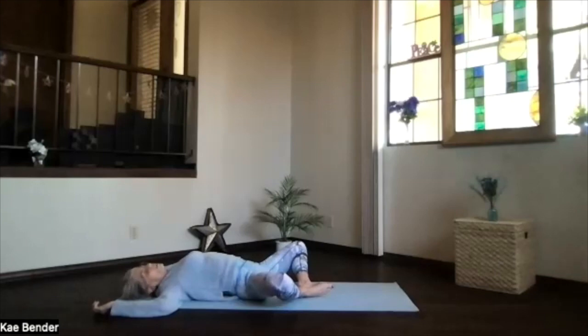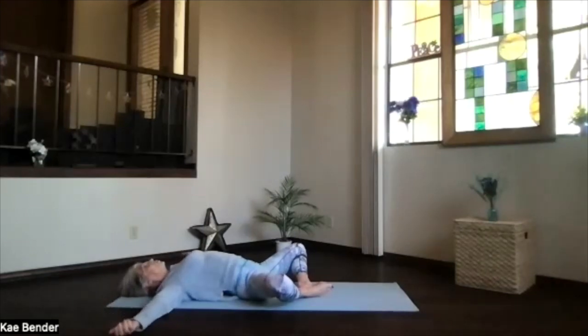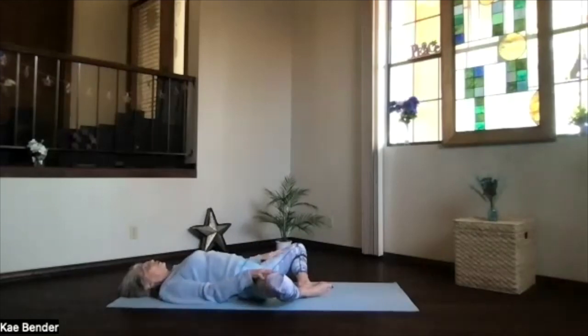And as your body relaxes, if that feels really good today, just keep relaxing as long as you have the chance. If it's time to get ready for the rest of your day, just begin breathing more deeply, moving your head side to side gently, drawing energy and awareness with the breath back to the moment, to the room, to your body.